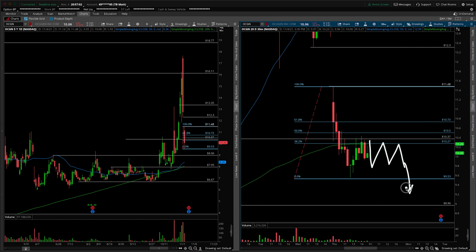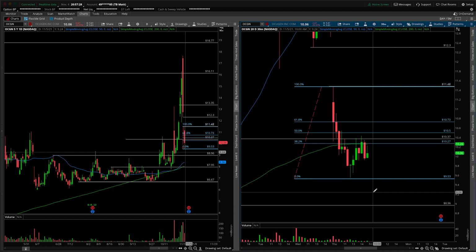A breakdown of the low of day puts into play that 9 level, which we know should be fairly strong from the daily area. You can see that it was a very well-respected area of resistance. So again, looking at that as support, anything underneath, at least into the end of the week, we are looking at 8 as a critical support, noting that our critical moving averages, I know I've said critical so many times, but the 50 SMA and 200 SMA, blue and green respectively on my charts, are going to be in play at and around 8. So that is the downside case here inside of Ocugen.